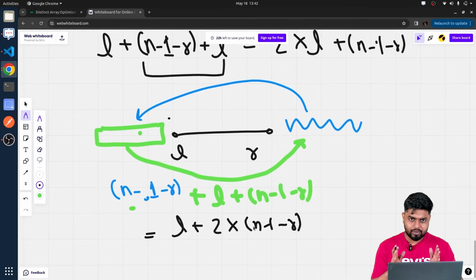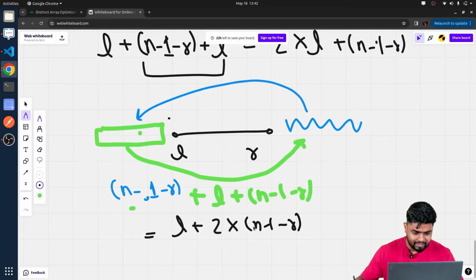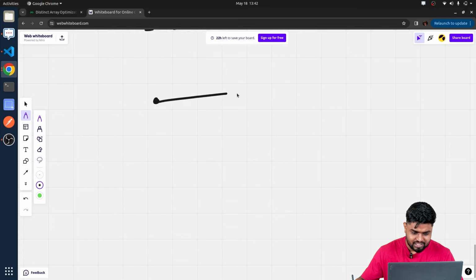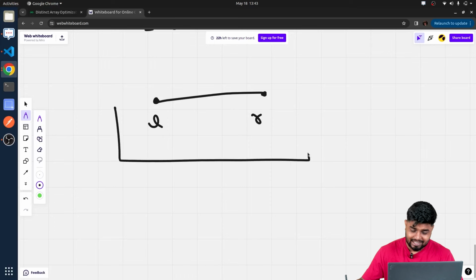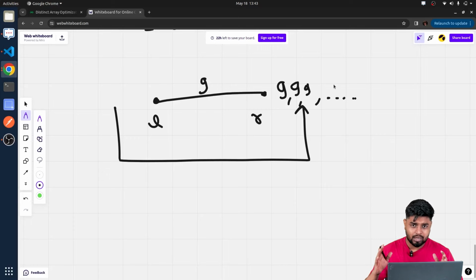Basically, if I have a certain window from L to R which has got distinct elements, then what I can do is all the elements that are there on the left, first of all I can transfer all of them on the right side. Let me write this scenario again. So if you have got this range L to R, and now I have got certain elements on the left and certain elements on the right. So maybe what I can do is I can take all the elements from the left and I can put them on the right side, but still the sequence might not be distinct, because suppose I've got 9 here in between, and here I've got 999, and then I've got some other elements that I transferred from the left. So still the whole array doesn't become distinct.